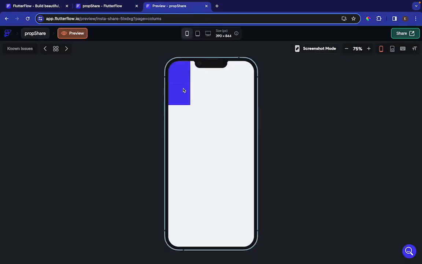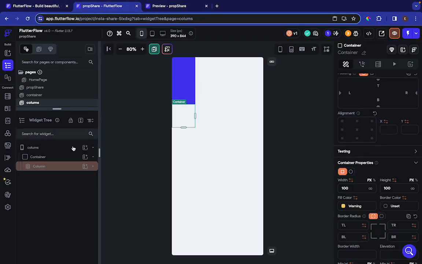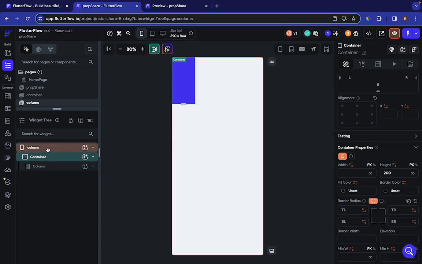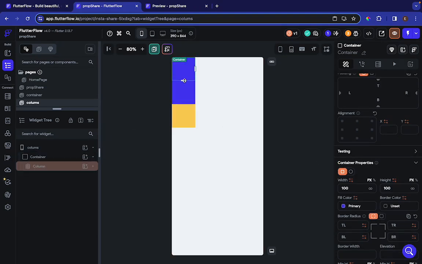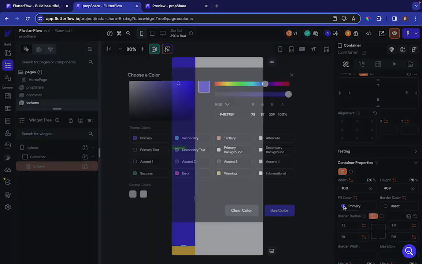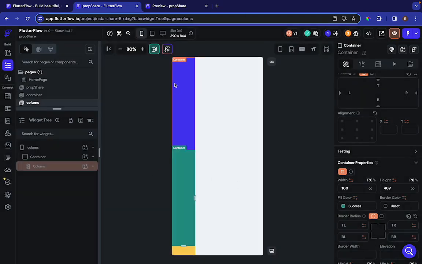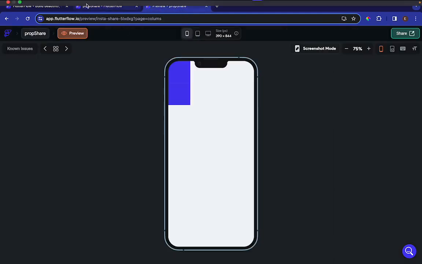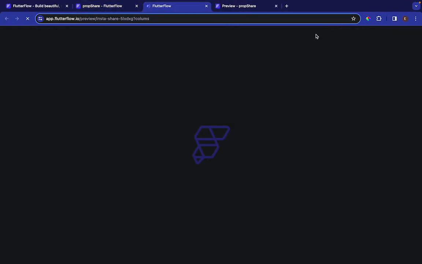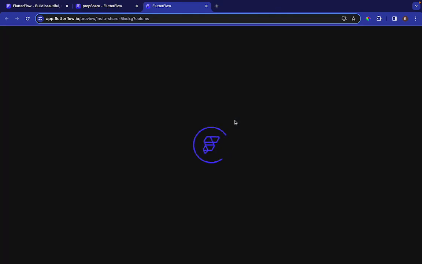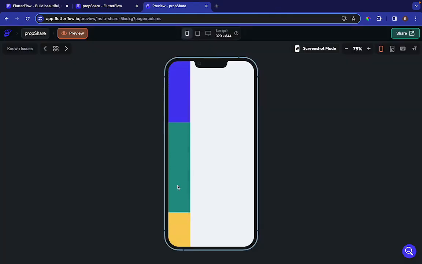let me just go back. You can see that it's actually allowing us to scroll. All right, let's go back. Another way to do this is to remove the 200 here and just make this a little bit longer. So I'm going to stretch this one as well so that it can overflow on the screen. I'm going to change the color of this to success because we are successful, and go back and preview this again. Boom. So now we can scroll up and down.